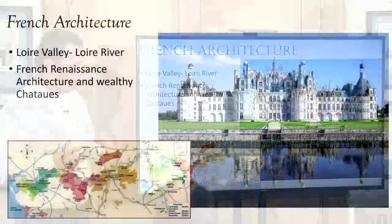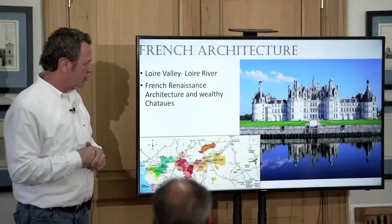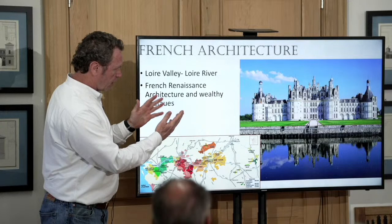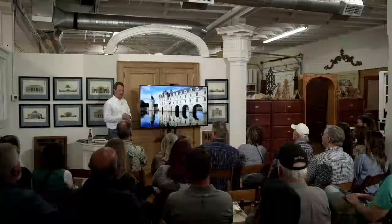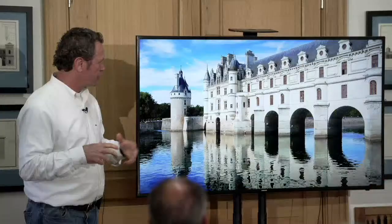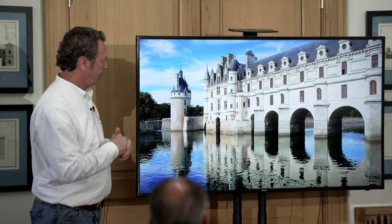And so, you know, the Biltmore is done in this, which is a little earlier, but it's done in this chateau-esque style. But this is where that design comes from. This is where that look is. All the rich people lived here because that's where the vineyards were, right on the valley. And so they were all competing for and trying to design their different looks. I mean, where do you think Disney World came from, right? I mean, that is Disneyland, right? With all the turrets. It's magical, right? It's mysterious. It's like, who builds like this anymore? So it's enchanting.